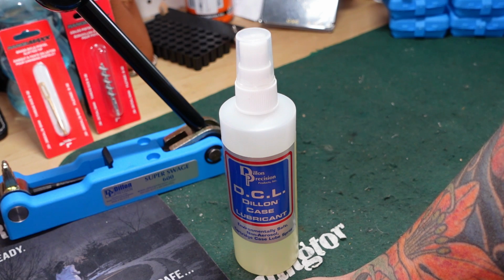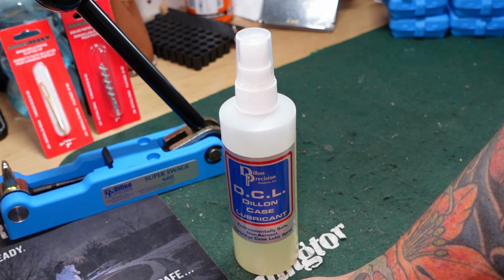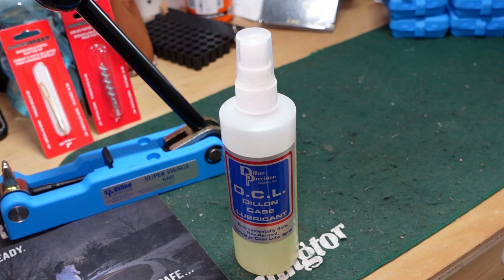But I've also found recently that even if you lube pistol cases, it's well worth it. It just runs the cases so much more smoothly through the dies that it's just a pleasure to do. Okay, let's move on.